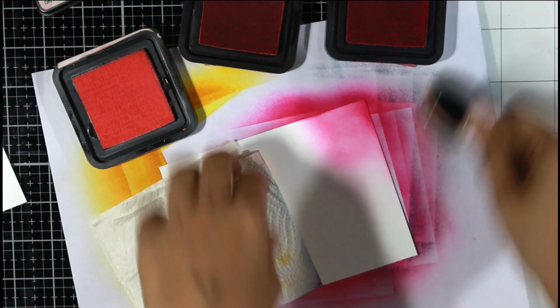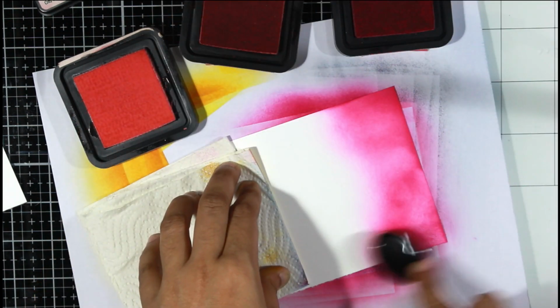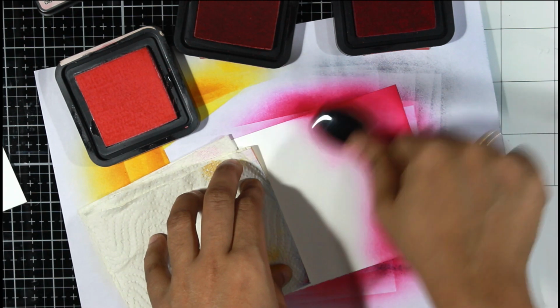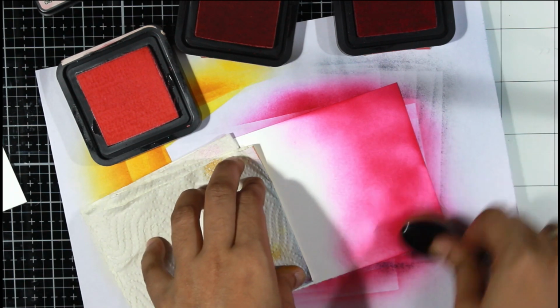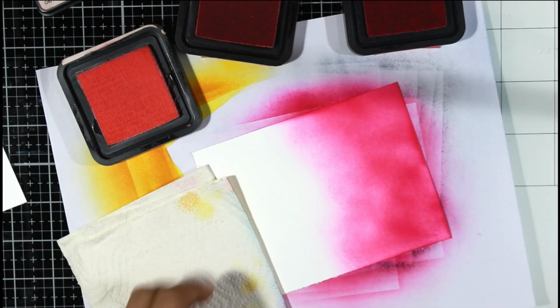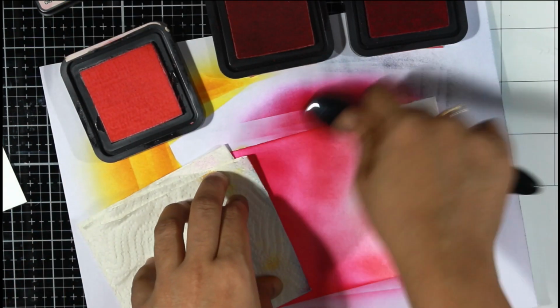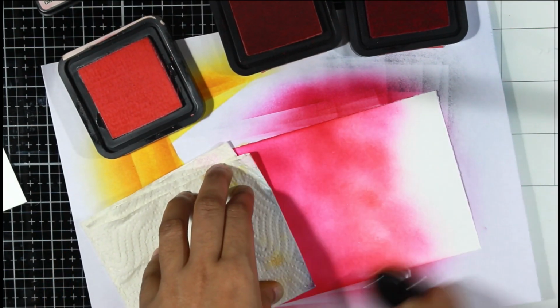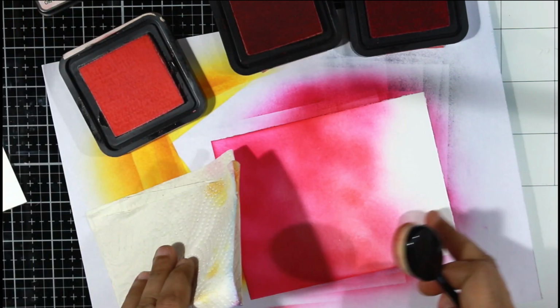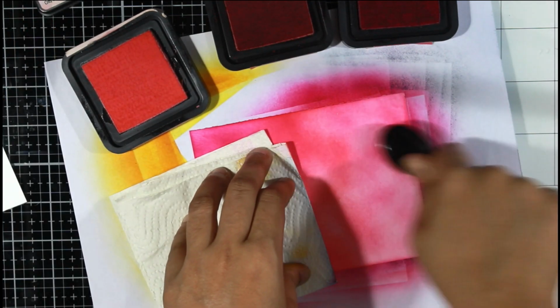So I had really high expectations for this cardstock when I started blending, and unfortunately this cardstock did not live up to the expectations. Maybe I did something wrong while blending it, or something went wrong. I'm not sure what exactly, but you can see that throughout this blending, while I was blending the color on the cardstock, it was a struggle, and there were a lot of spots that came onto the paper. Again, it comparatively smoothened out once it was dry. However, it's not one of my top papers when I do ink blending.